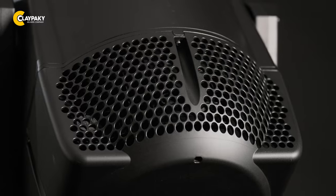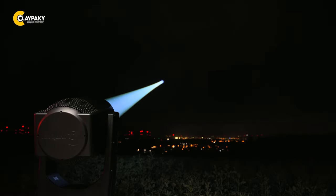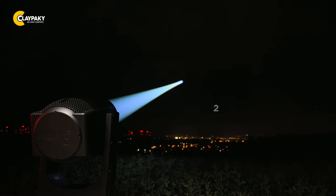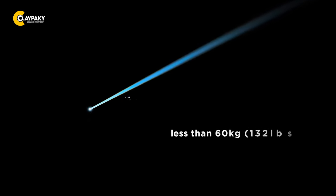It is extremely important to us not to shoot just any random white beam into the sky, but to project a beam that is still visible and rich in contrast even past two kilometers or over a mile away. With an output of 250 million candela, the beam is comparable to a 4K Xenon lamp, except that with a Skylos you don't have to transport the lamp separately or use a forklift to move the light from A to B, because it weighs less than 60 kilograms.